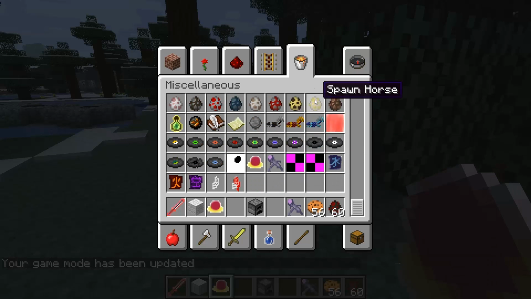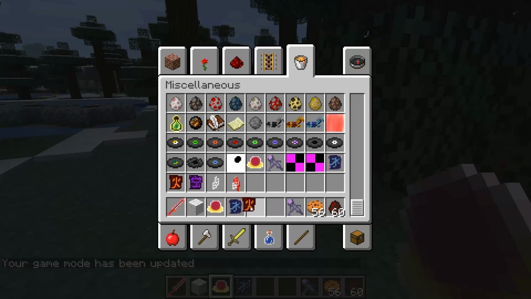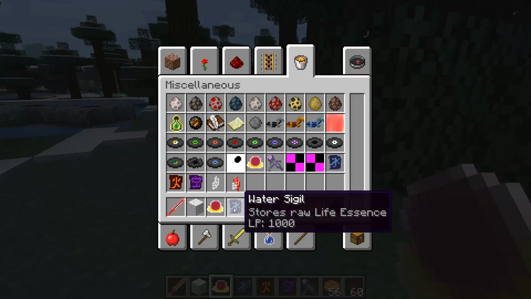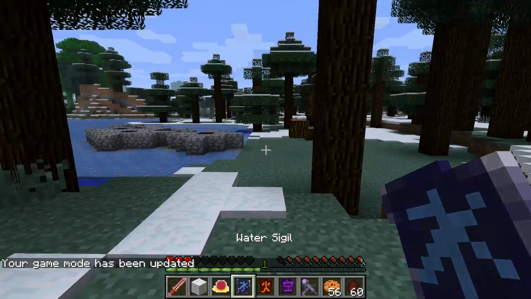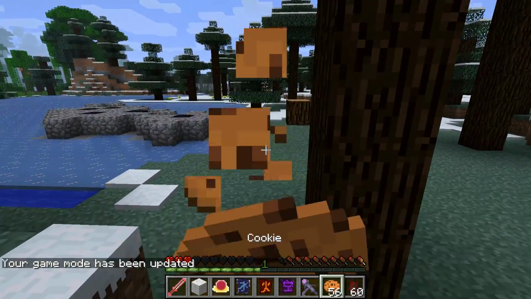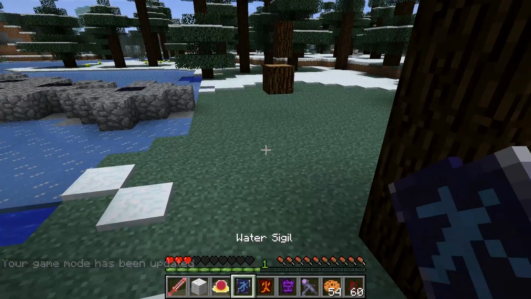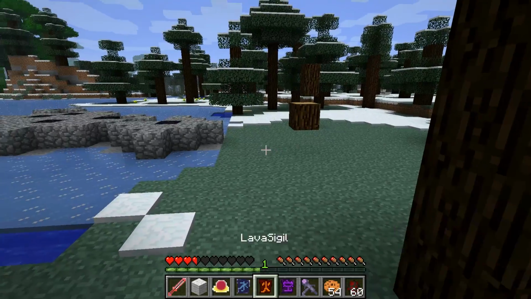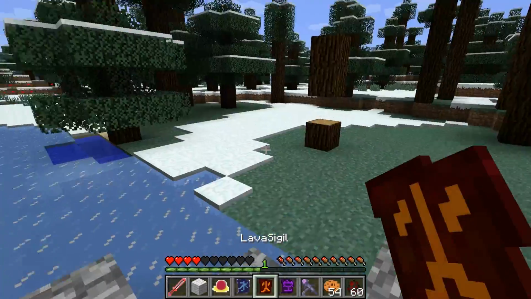These are the final 3 items, and they are the most important items that you're going to use in your everyday mining use. They are the sigils. Currently there's no crafting recipe, but I do have a bunch of those planned. Oh my gosh, cookies. Anyways, so we have the base 2 sigils. We have the water sigil and the lava sigil.